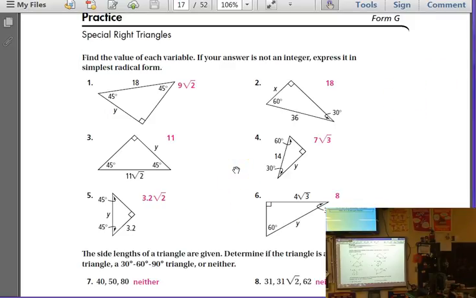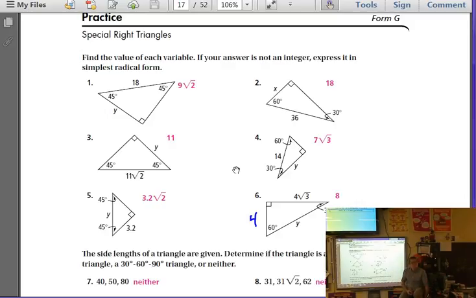We're still on 7-2, dealing with special right triangles. The biggest thing with 6 is to identify that your hypotenuse is double your short side. Now, we don't know our short side right now, but the long side is radical 3 times your short side. So that makes my short side 4. I accidentally had the long side as double my short side. You always have to realize across from my 30 is going to be my short side, and my hypotenuse is double my short side.